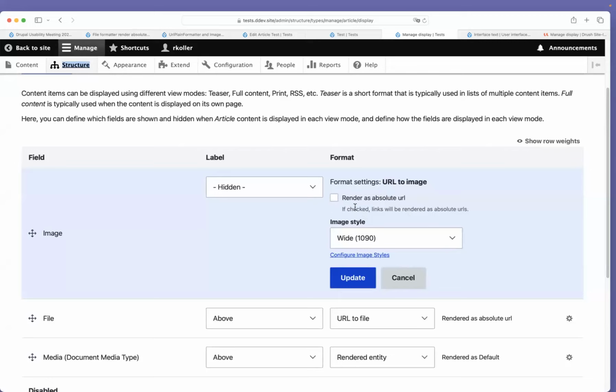Maybe an option, in a pattern we've used on different issues before, is instead of a checkbox, to use two radio buttons and add examples after each, showing what it actually means to have render as absolute URL or render as relative URL selected, to make it more clear to the user.